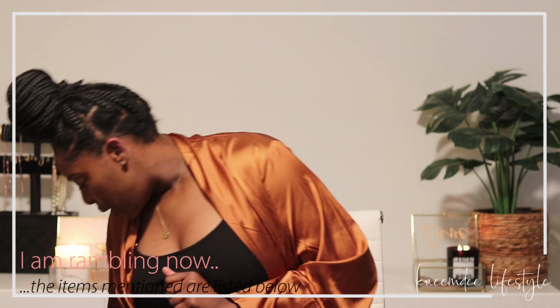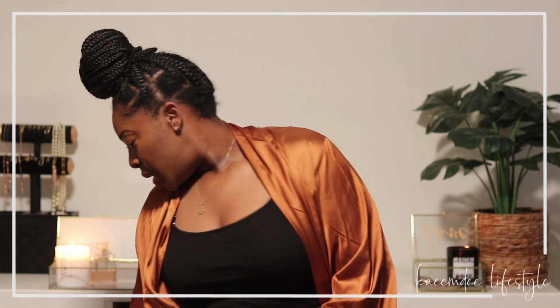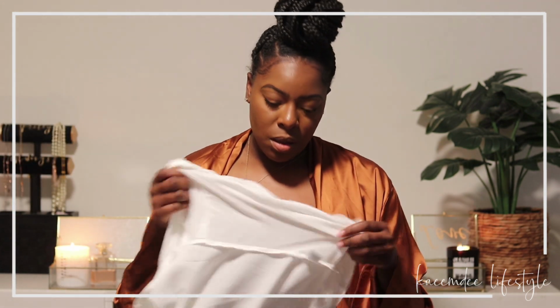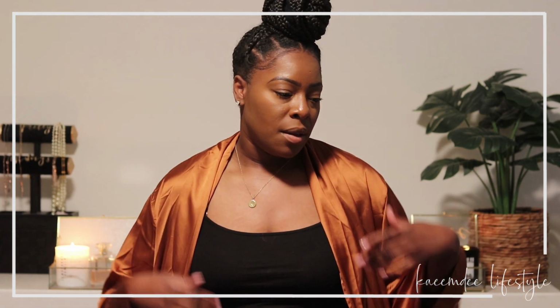However, I purchased a few other things, and I want to show you briefly what they look like. So I ordered this white shirt that I am not going to pull out. I have another one here. This isn't the shirt, but the material looks like this, really thin polyester-like material. I purchased it hoping that it would be this oversized beach shirt that was really cute, and it didn't work out for me.